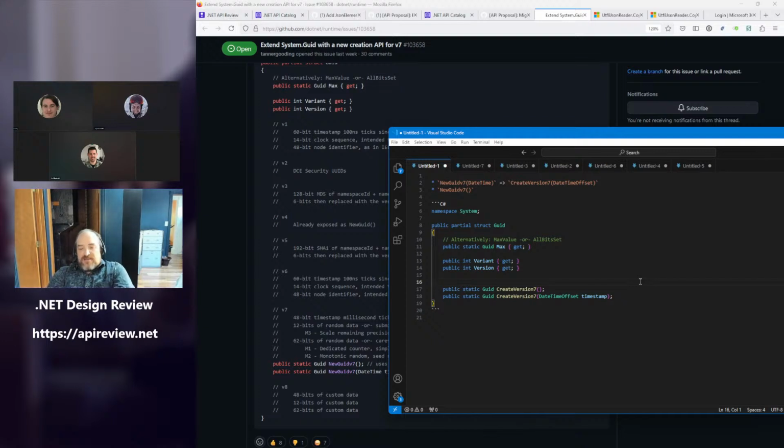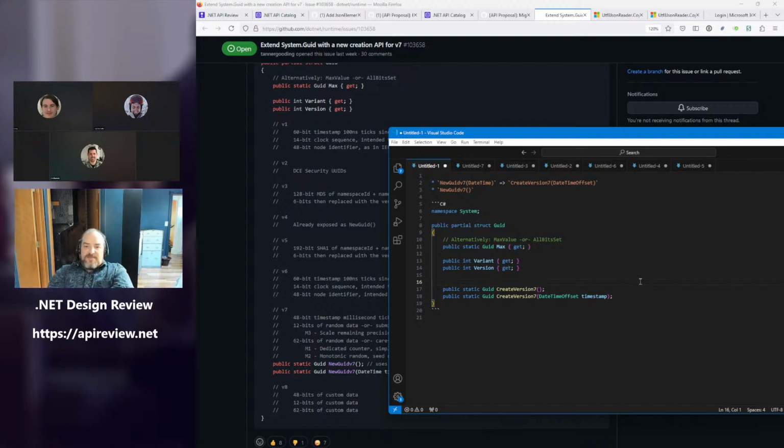But it does mean there is enough in the name that is a little bit of, "I don't know, do I want a version 7?" And then the other one's like new GUID, and you're like, all right, I've seen that word before. Yeah. Because of that, I don't think people are going to get tripped up all that much here. Even if you're coming to this fresh, having version 7 in the API name will kind of trigger something, I hope. Also, UUID version 7 isn't the most esoteric thing. It's quickly becoming one of the more common types of UUIDs you see.